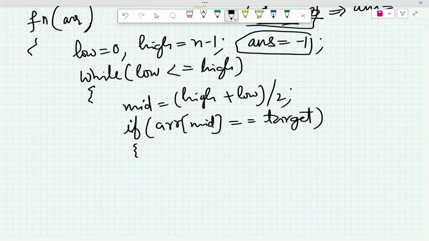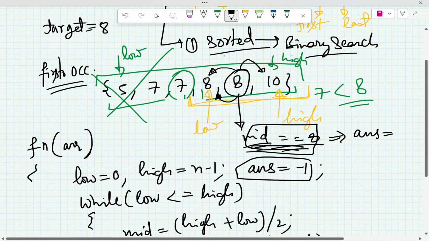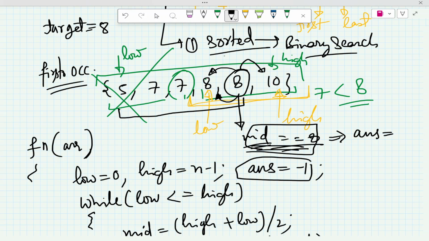Now if the target is found, then my answer would be mid, because we have to store the index of the first occurrence. So answer equal to mid, and we move the search space to the left part. Why the left part? Because we have to find the first occurrence. It might be present on the right-hand side as well, but we don't want the last occurrence.